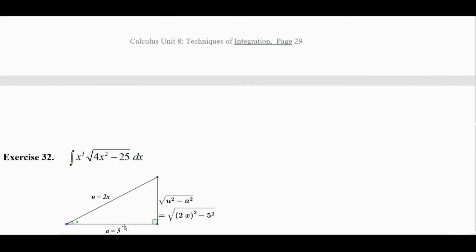All right, well, the first thing we should always try is just see if we can let u be what's under the square root. The problem with that is when we take the derivative of the inside, you're going to get 8x dx. Now you've got the 1x here, but then you've got to figure out what x squared is. That may be a little bit more problematic. Actually, in this case, I think we could probably make that work that way. Let's try it. But let's try it with a trig substitution for practice, doing it that way.